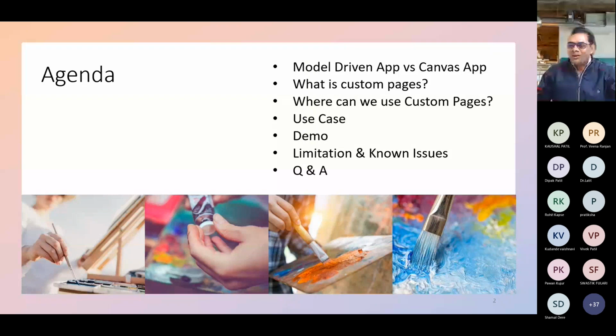So today we are going to talk about model-driven apps, canvas apps, and the gap in terms of design capability in the model-driven app, and how the custom page is going to fill that gap, enabling us as developers to bring the design capability of canvas apps into the model-driven app. Later we'll see where we can launch custom pages from in our model-driven app.